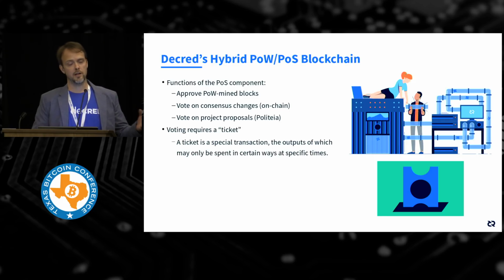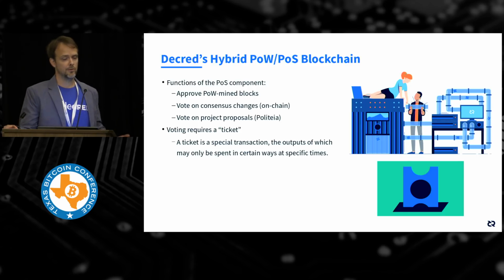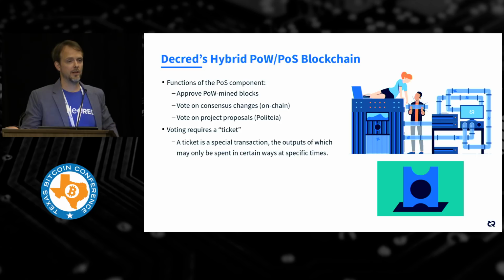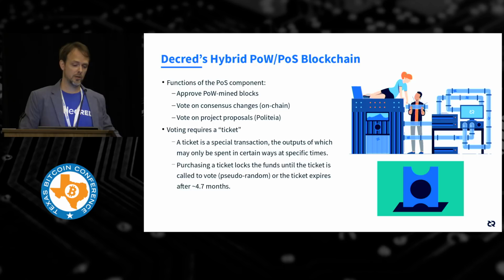So voting, again, requires a ticket. When I first got into Decred, I was a little bit mystified. What the heck is a ticket? We have transactions, right? Well, a ticket is a transaction. It's just a special type of transaction. It has outputs that can only be spent in very specific ways. That's why we just show it in the transaction section on the block view.